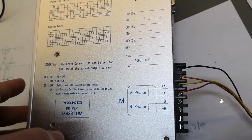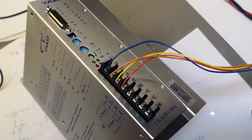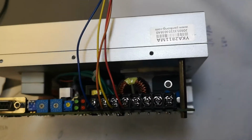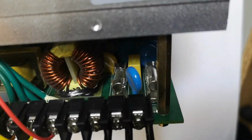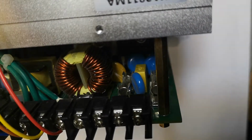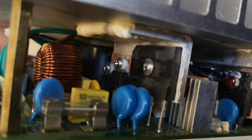Alright? So, we're going to open this and see how it is made. I already took out the screws. This way is going to be faster, right? So look at that big rectifier baby here. And then we have 2 fuses, not only one. Why? When both of these just go straight into the bridge and the filter, that is a little bit odd. Why make it that complicated? Okay, so it goes to the bridge, and then some other components I haven't yet figured out.